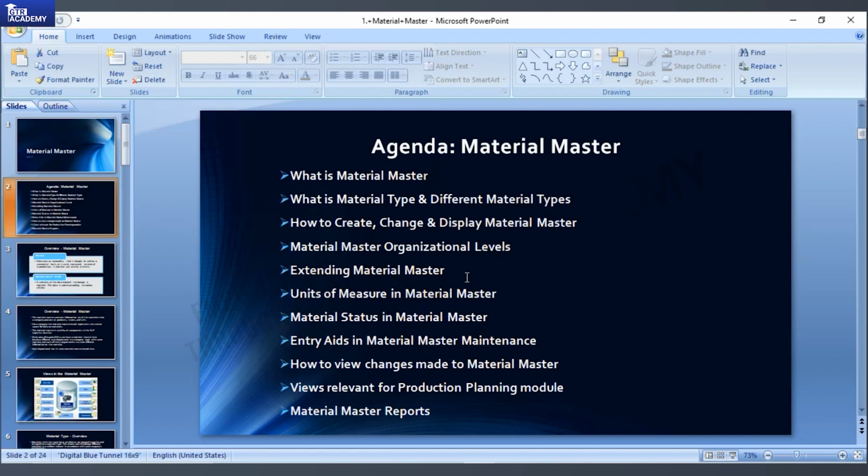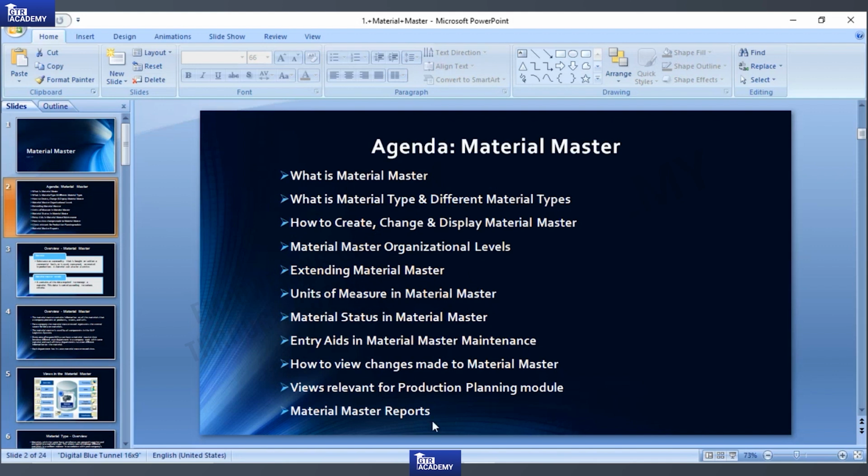Organization levels, how to extend a material master from different locations for different plants, unit of measure of a material, master statuses, material master maintenance, and viewing the changes of a material master. And the production views relevant to the production planning module, as I have already told you, that we have MRP1, MRP2, MRP3, MRP4, and the work scheduling view that is related to production planning.